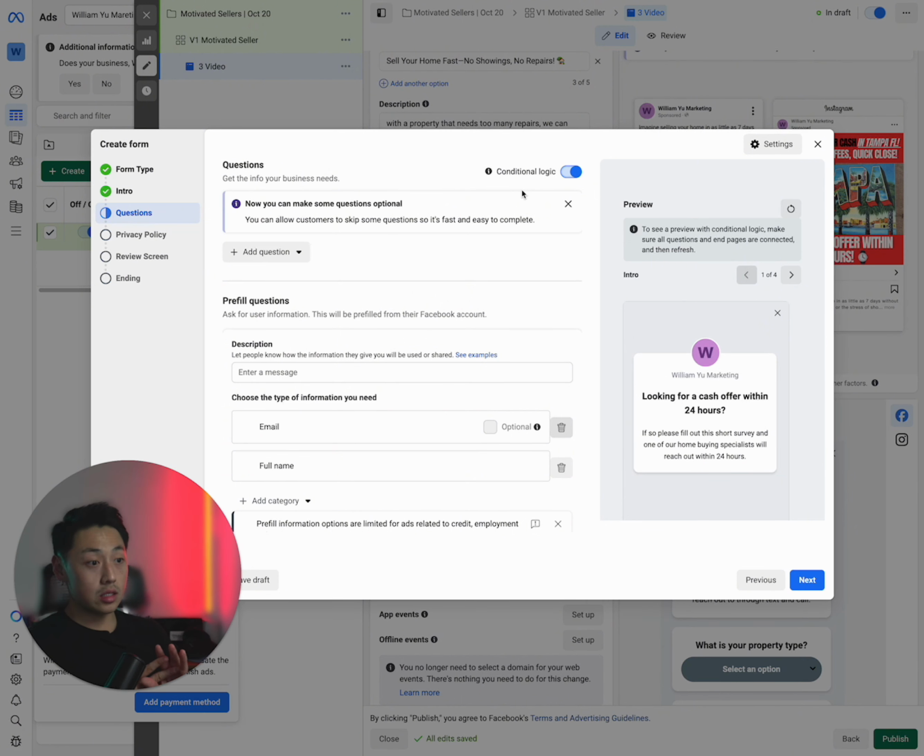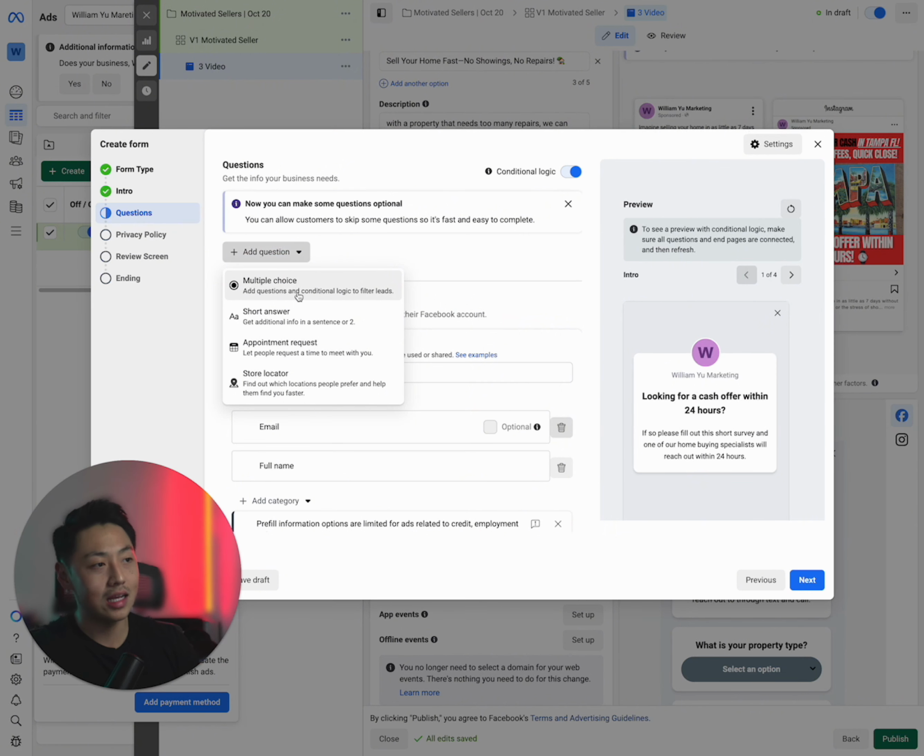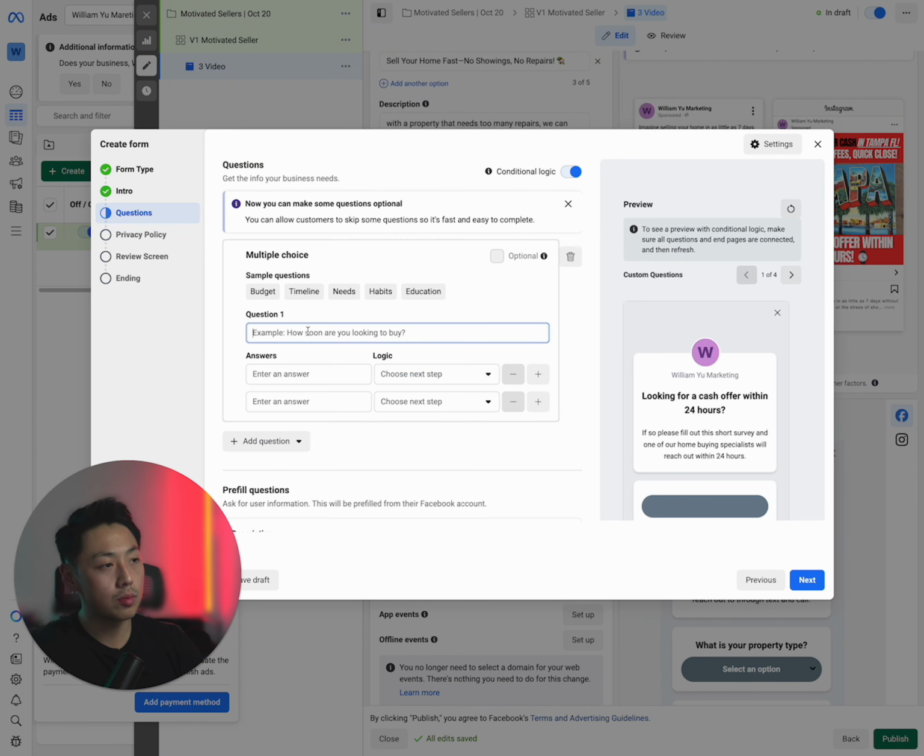For example, maybe listed with an agent, right? Or maybe a 6-month plus selling time frame, because they are not truly motivated. So why are we targeting those people? If you're letting every lead go through, you're basically telling Facebook, good job for getting me the crappiest lead in existence. And we don't want that. So we want to tell Facebook, find me the people that I actually want, right? So we're going to start adding questions to it, and we're going to disqualify based upon the answers that we don't want. So, multiple choice.